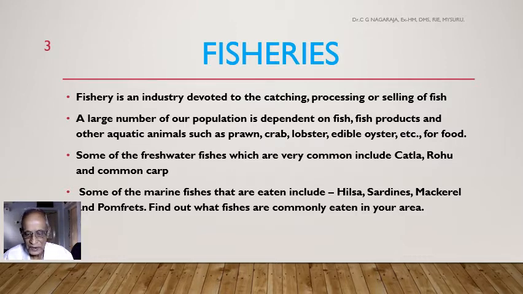Some of the marine fishes that are eaten include hilsa, sardines, and mackerel, all these things. So there are many varieties. I am sorry, this lesson will not allow the scope to discuss much in detail, except to say that there are many varieties of fishes that are reared, cultured in artificial tanks, maybe in small areas in the villages and also in larger areas in industry. It will be used for food. Indian economy is boosted by that.